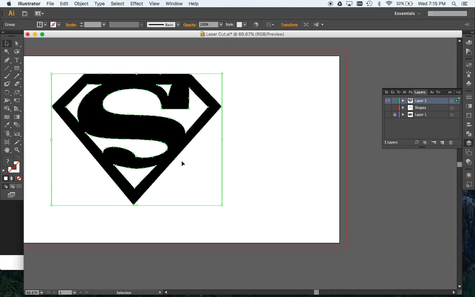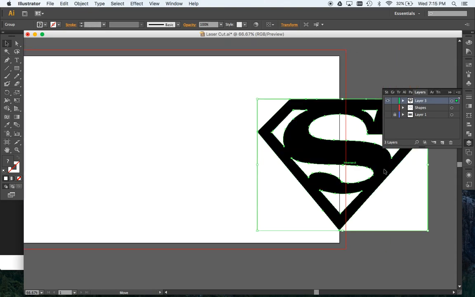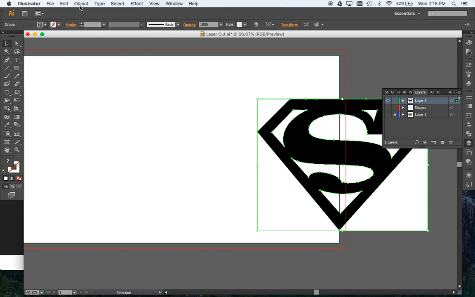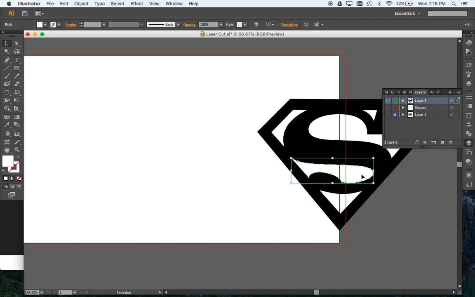Now, at the moment, this shape is made up of this black shape, and it's made up of these white shapes. So I'm going to choose Object, Ungroup, and I might hit it a couple times, because there could be a couple levels of grouping, and I'm going to get rid of the white bits that are in this shape.